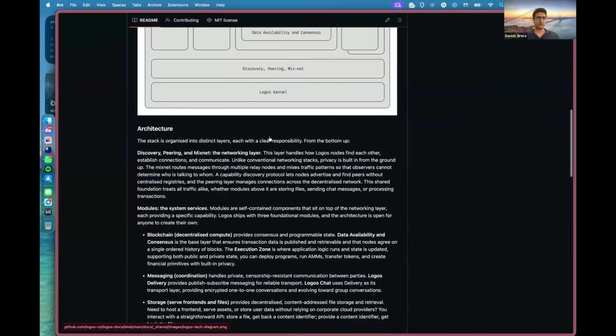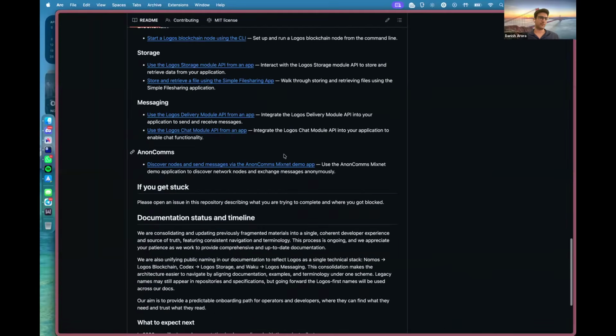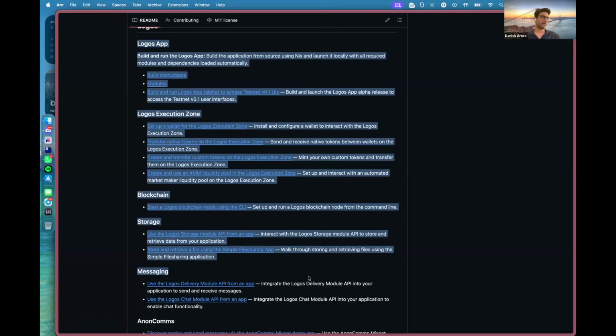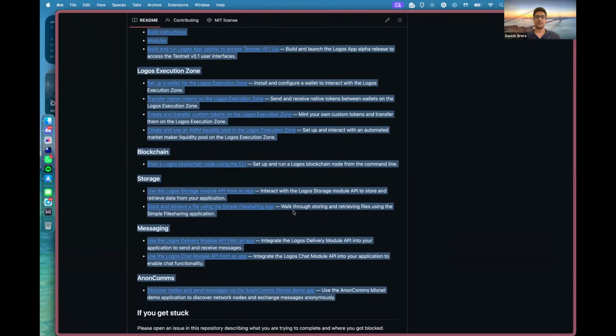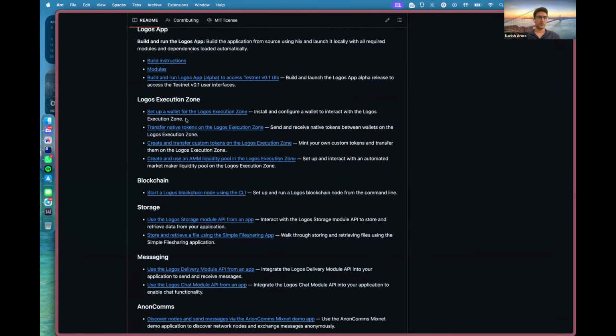Right, so there are build instructions on how to use the app for Logos execution. These are pretty well structured, so even if you don't use Logos, I would still suggest you skim through these if you're interested in being in the Logos ecosystem, building on it. So setting up a wallet, how do you set up a wallet, right?